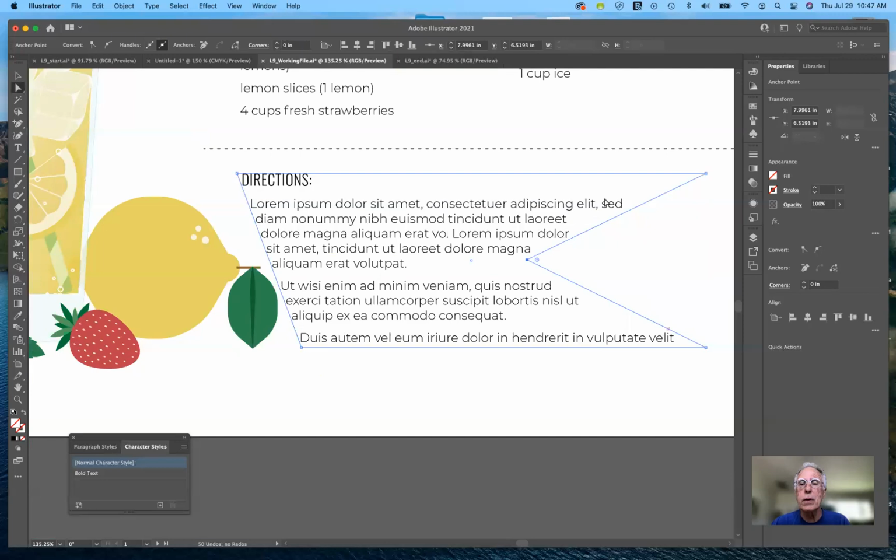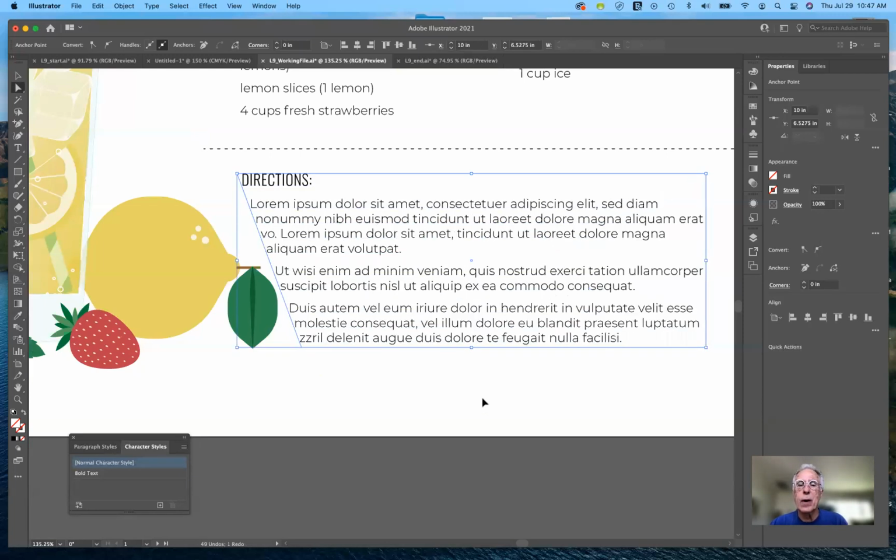Notice how it's fitting nicely within the configuration of the shape that I made. But also notice that by doing so, I've eliminated the visibility of some of the text. So I would either have to change the size or whatever of my area text in order for that to fit. So be careful when you do that.